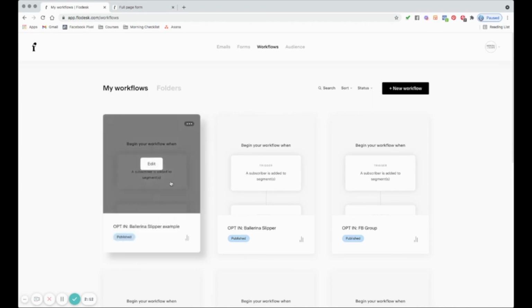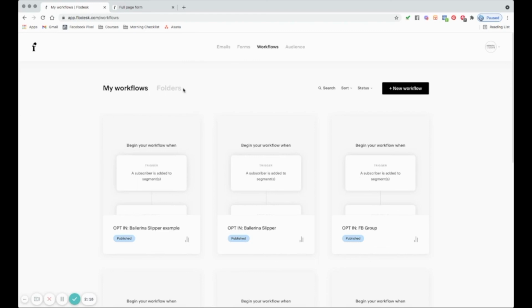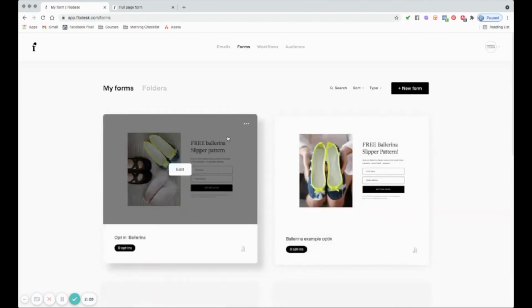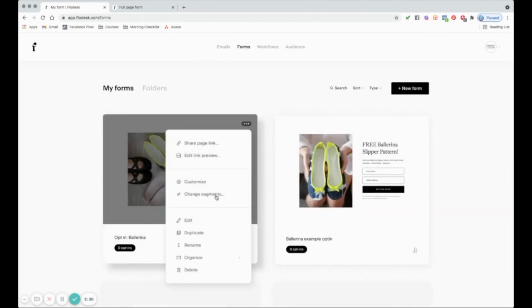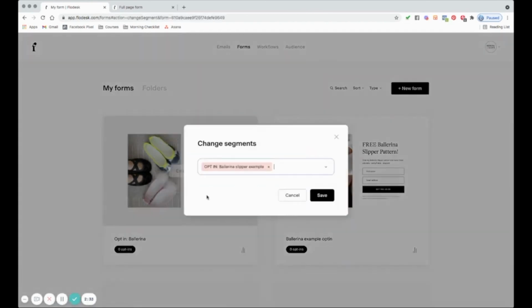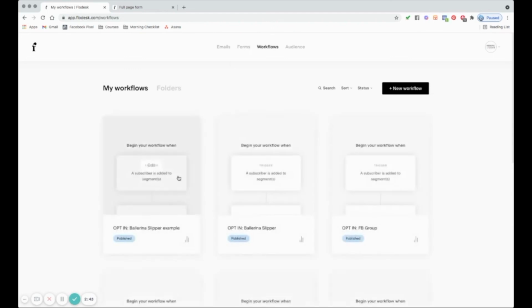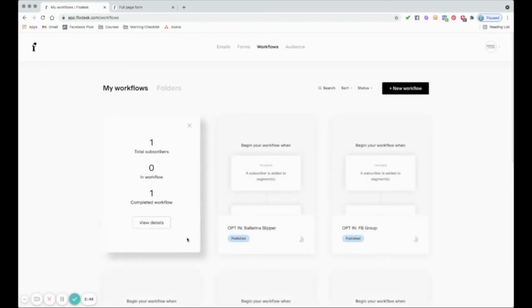So that is working. And then I would just check my email to make sure that the email did fire off. Some of the things to make sure that you check are, for example, that the form, you can click here, is going to the right segment. That's something I would troubleshoot, just making sure the segment is correct and that that segment is the same segment you used in the workflow. And that will connect everything. So a couple little troubleshooting tips there.